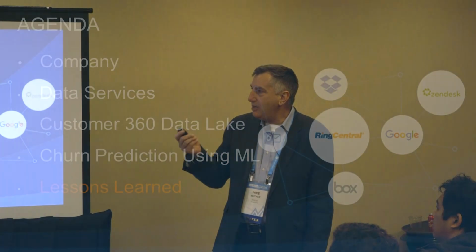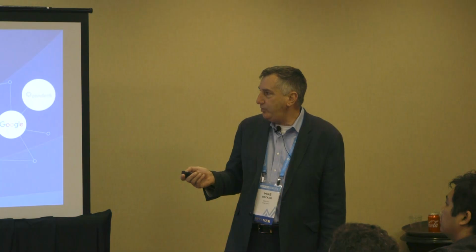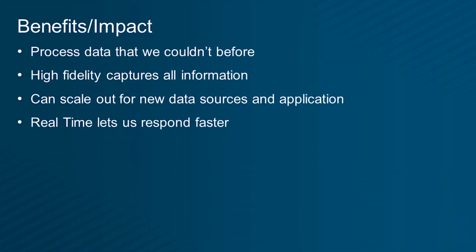So I've talked about our company, our data services, customer lake, churn prediction. I'm going to tell you a little bit about what we've learned in the time that we've been running our big data infrastructure. First of all, like I said at the beginning, we can process a lot more data than we could before. And that data has a lot of details that we weren't able to actually drill into before.